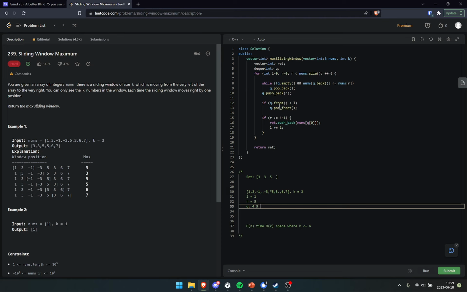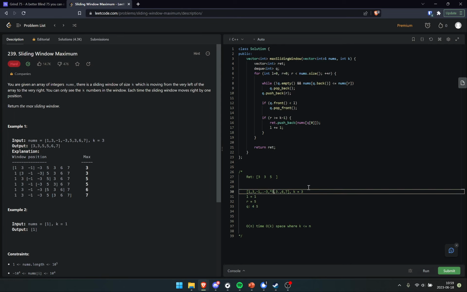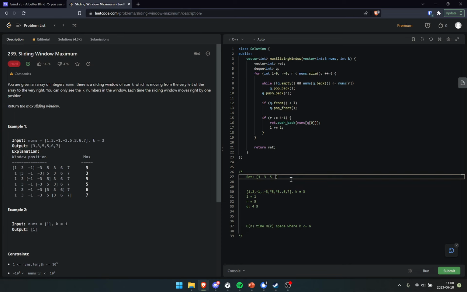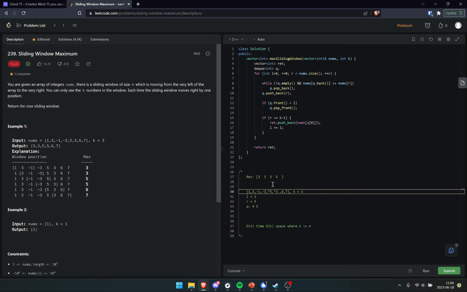We do the removal step, I think. So now the front of our queue is index 4. That is this thing. It's not going to fall out of scope because our left pointer hasn't gotten there yet. So now we add things to our output. We still have this 4, which is putting this 5. Okay, this needs a star next to it because it's in our queue now. This 5 is still our front, leftmost thing. That's going to get added to the output. Move the left pointer over.